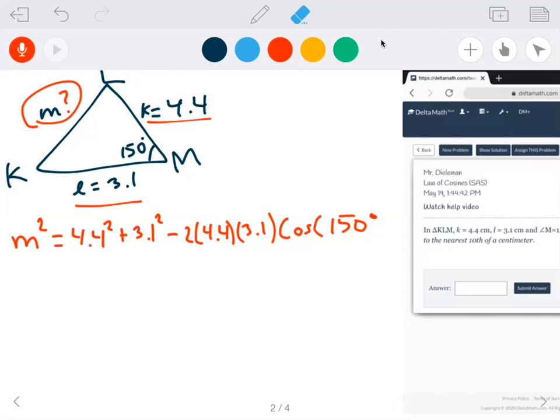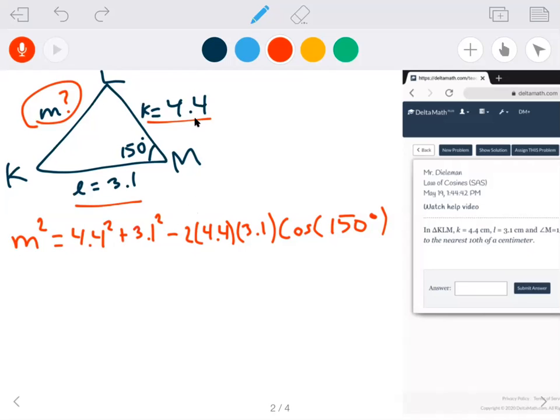So in this specific problem, now that we have it set up, it's a matter of just solving this all out to make it into one solid thing. If you want to, you can plug it into your calculator. So that's what I'm going to do right now. I have this screen on my iPad right now, so I can track it. But what I'm going to do is share my screen with my calculator.